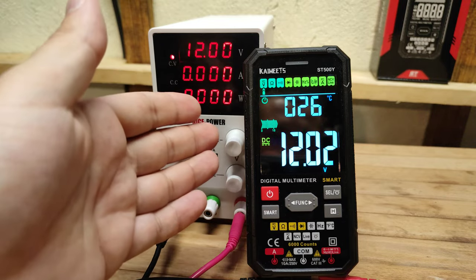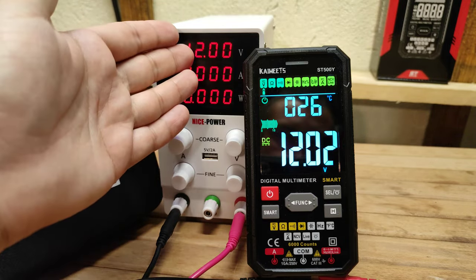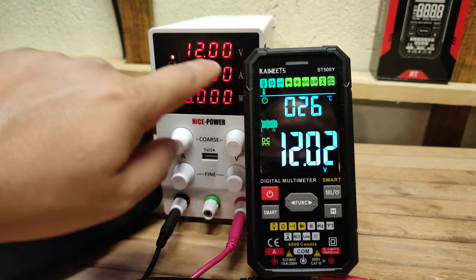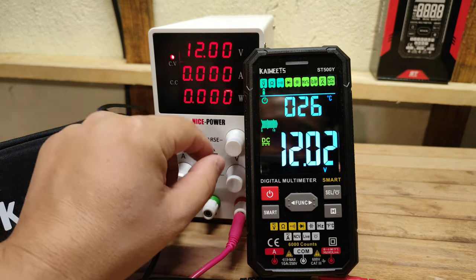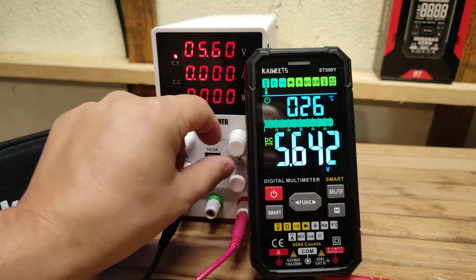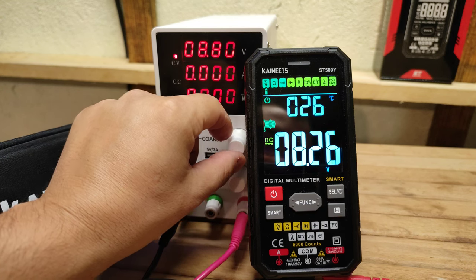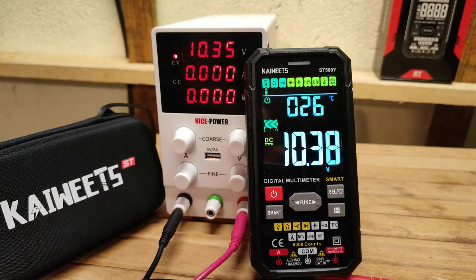So we've put this multimeter next to my bench power supply. Here is 12 volts. I don't think this is exact, but you can see it shows 12.02, quite a good measurement. I think the voltage measurements are pretty good for this tiny multimeter. It is a little bit slow when measuring, but definitely it's not a deal breaker. I'm pretty happy with this.